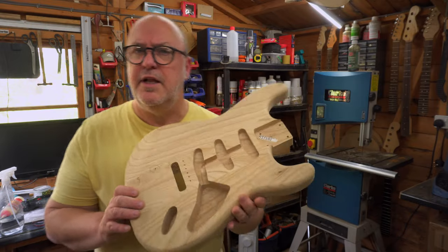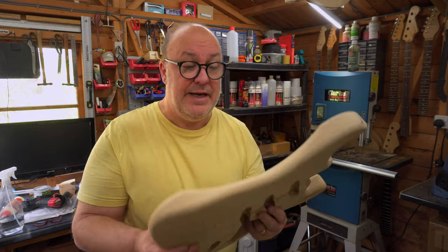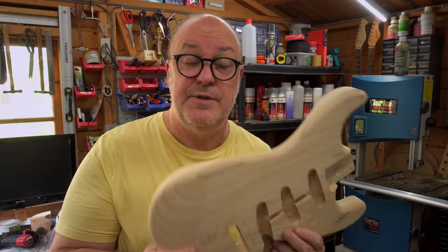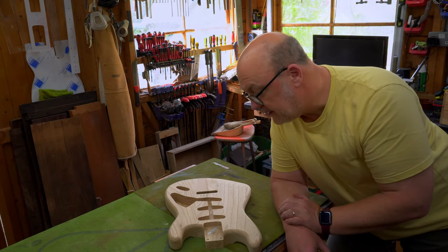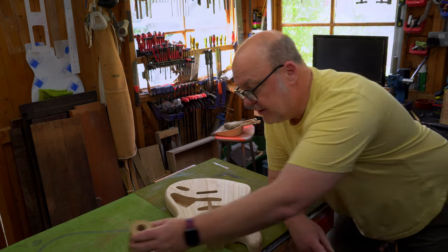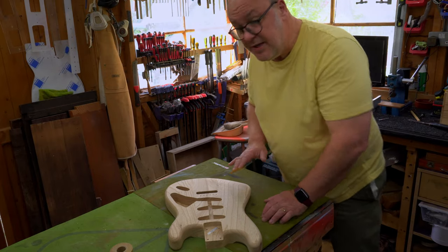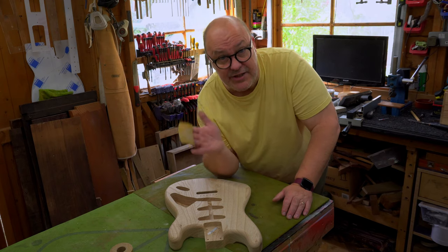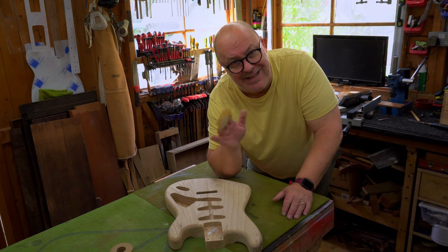So let's start with the body. It's a lovely body, in great condition, but it isn't finished - they obviously abandoned manufacture once they spotted the flaws. So it hasn't had any intermediate or fine sanding. I need to take it to that stage, and I'm going to collect the dust to mix with adhesive and fill some of the holes. I don't know this piece of wood yet - so I've got some 3M Stick-It sandpaper, stuck a bit on my hand because it's self-adhesive, and I'm just going to give it a light sand to get to know the wood. As I suspected, it's actually very soft and sands really nicely and quite quickly. I'll go over it and just try to get rid of some of those really bad tool marks.